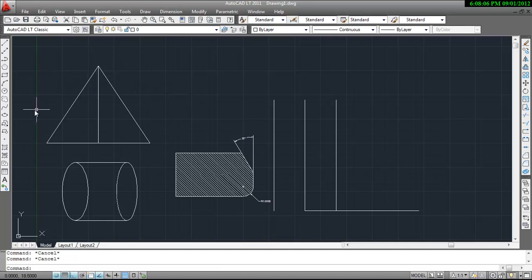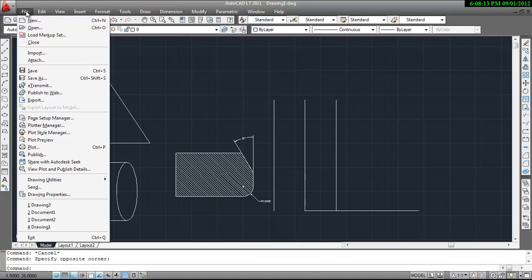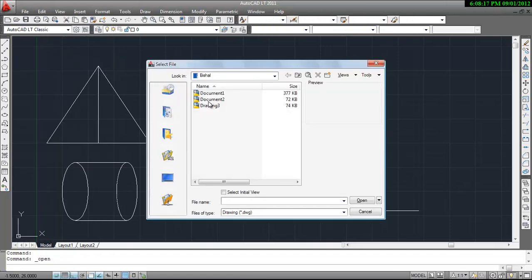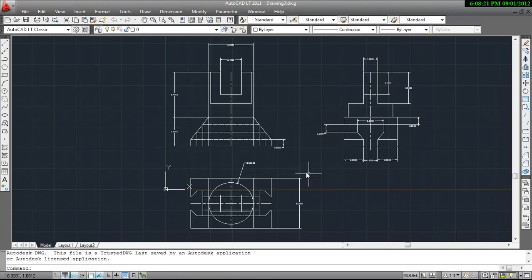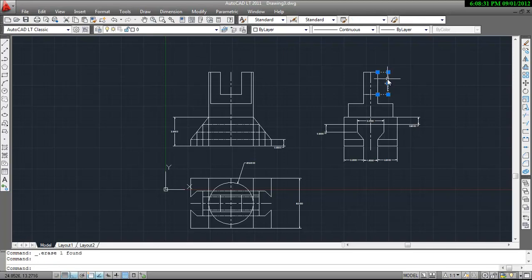Now using all these features, we can draw anything over 2D designs. Like I had created here a design, this one. Maybe you are not getting it. I will remove dimensions from here, and you will find it easy to understand.